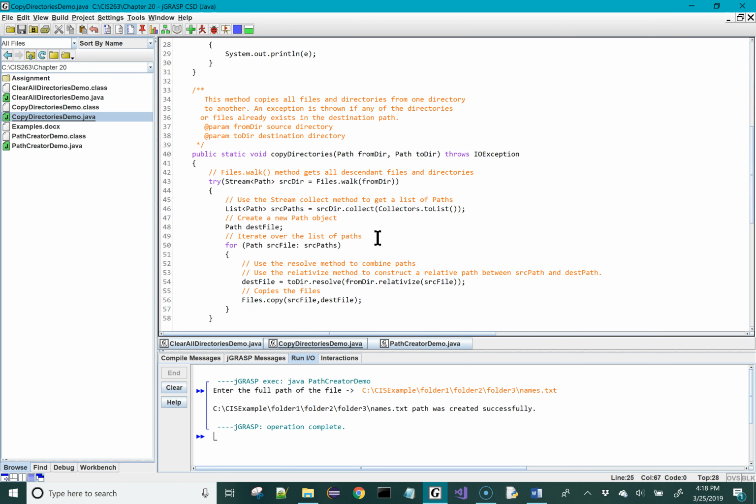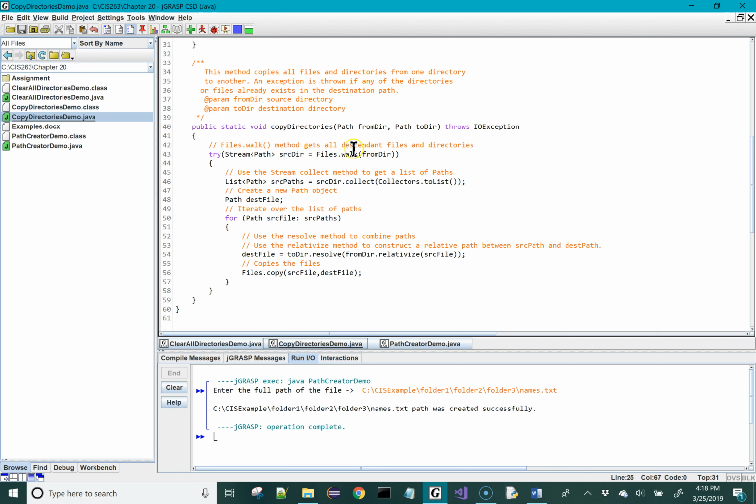So let's scroll on down to our copyDirectories method. The Files.walk method gets all descendant files and directories. That'll grab them from the from directory that we passed in, and will go ahead and create a stream for us.